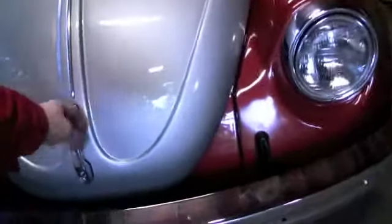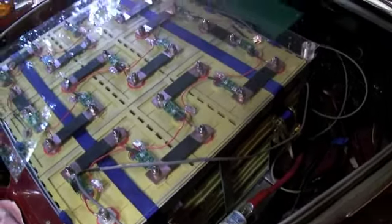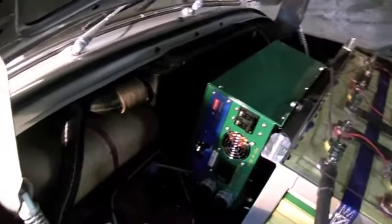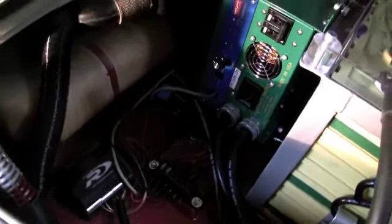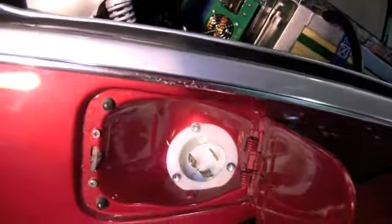There is a big disconnect for the main power and another little disconnect for the charger cord which runs to the front. Up in front is the second battery half pack, currently not connected. I have a secondary fuse which protects it in case the two wires short out — it will not draw current from the front. I have solid copper bus bars that I made in my milling machine. There's a little fuse block I'm working on for the charging plug. The charging plug is right inside the gas tank — on a Bug you just flip the gas tank and you have the charging plug. It's NEMA L6-30. It can support 30 amps, though apparently not 30 amps continuous.